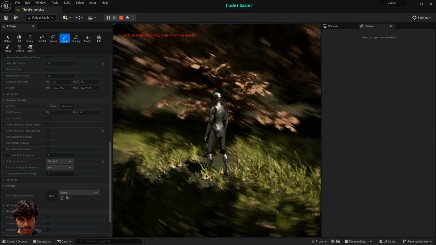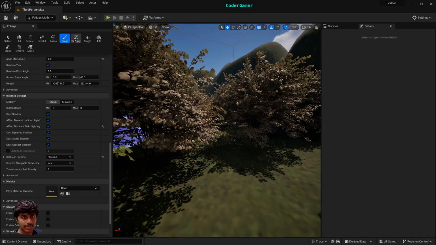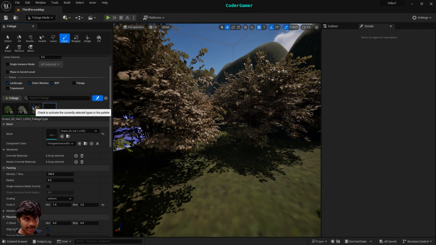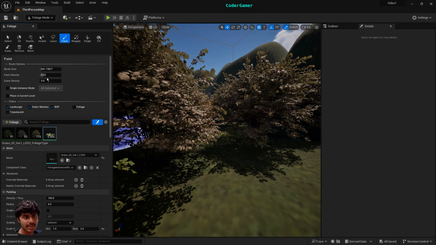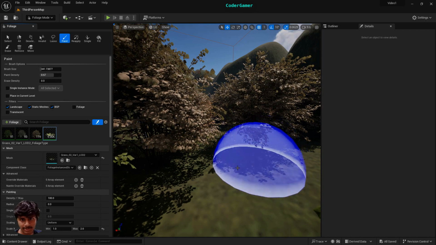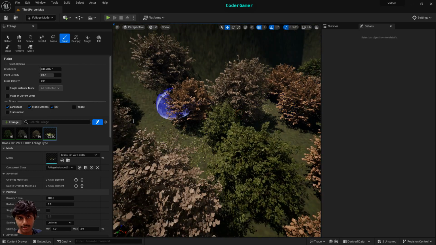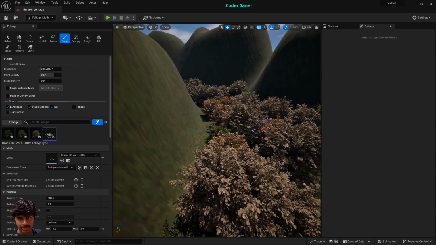Now, one thing I do like about some places is if you add the grass throughout the forest. So I'm just going to quickly see if I can do that. So I'm just going to remove all of that. Paint, and let me increase the paint density. I'm just going to paint into the forest. Sort of have a little grass.